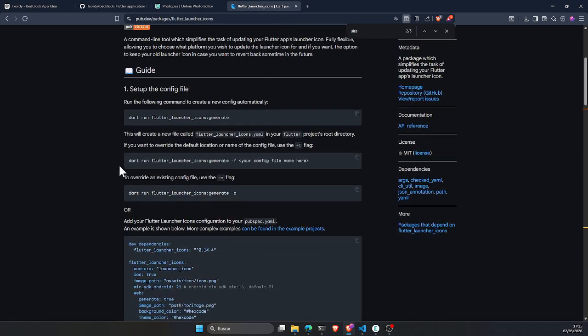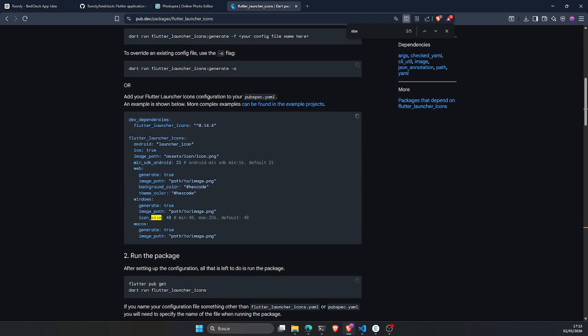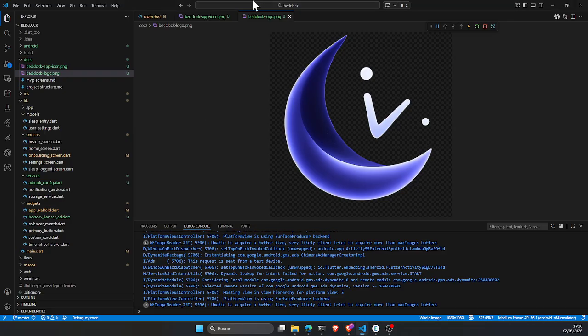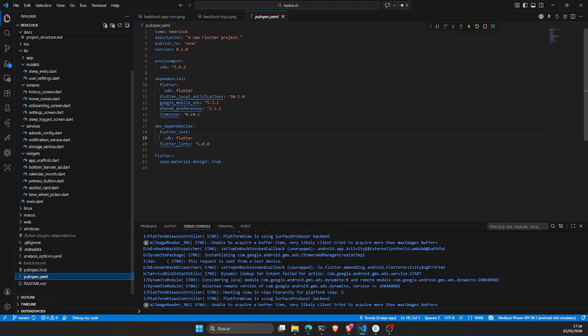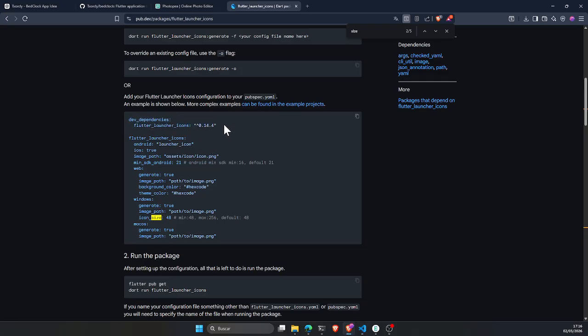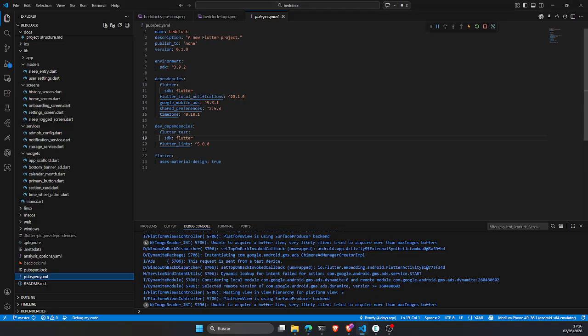Basically, we want to just put the Flutter launcher icons here. It's in the dependencies. It's good to have AI doing things, but sometimes I also do the things by myself, no? Here on the dependencies, I put this.